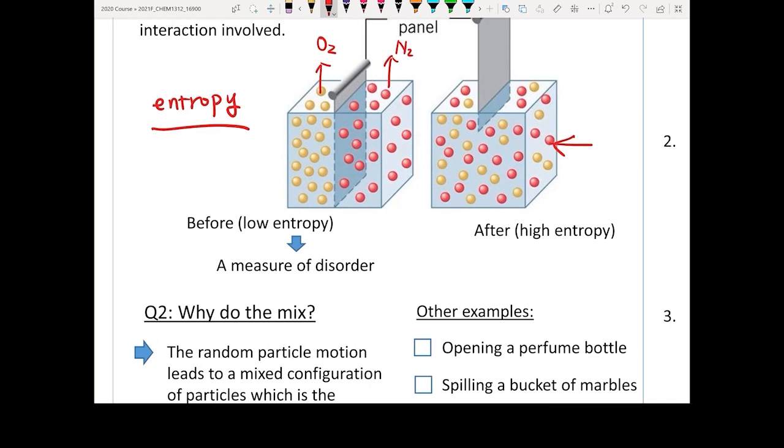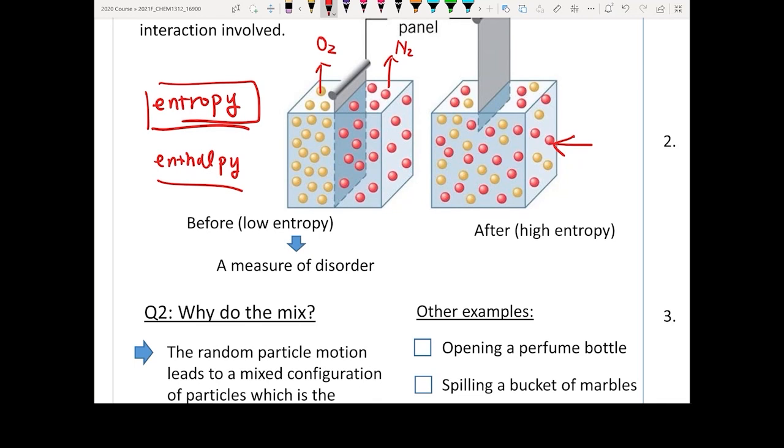And many times you will hear this term called entropy. Anyone know what the definition of entropy is? Randomness. There is another term we are going to go through, called enthalpy. These are two different terms. So we are focusing on entropy now. Entropy is the term to describe how random the situation is. And the randomness is an indication of how possible one single event could happen. If you have a large entropy, that means you have a higher likelihood to see those situations.